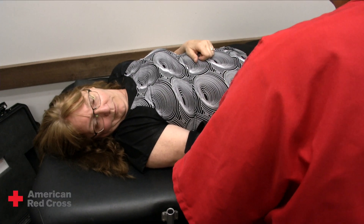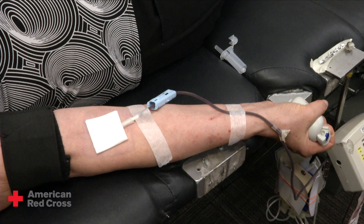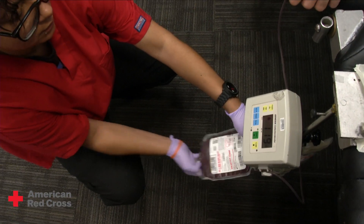Happier donors are willing to donate again. Once this is successful, hopefully we'll see numbers go up in other locations too. There's no substitute for blood. When blood is needed, it needs to be on the shelf at that moment in time. I can't wait. When I hold that bag of blood every time, I think this is going to go help potentially three people, saving their lives.